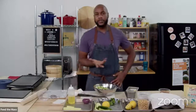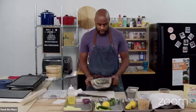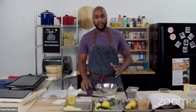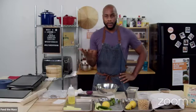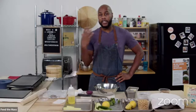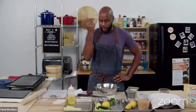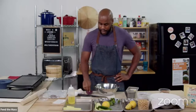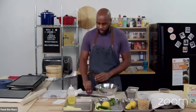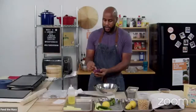All right, so let's talk about pinches of salt. There were some things that happened a couple weeks ago with the white fish and the salt. We kind of oversalted. So I'll tell you this. My fingers are a little bit bigger, so my pinch and your pinch are gonna be different. Grandma's pinch and my pinch are gonna be a little bit different. She has a little bit more character, so maybe it's a little bit different. So for my pinch, it's just gonna be just a small little thing like that.